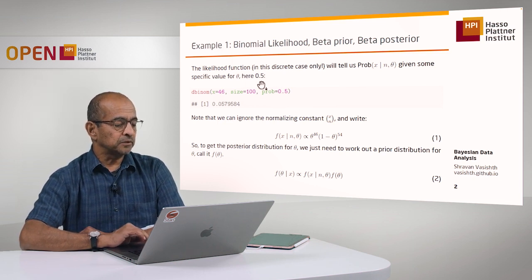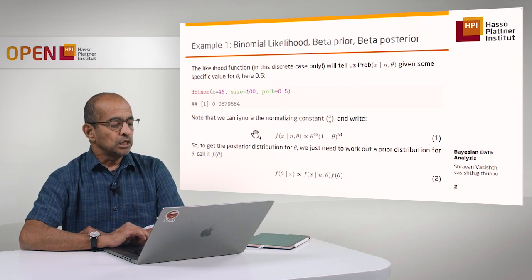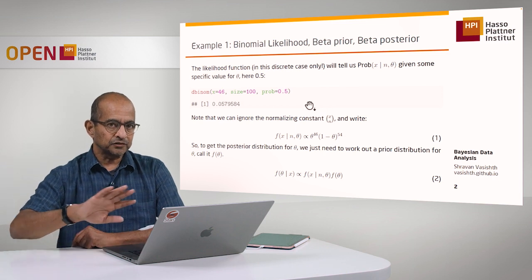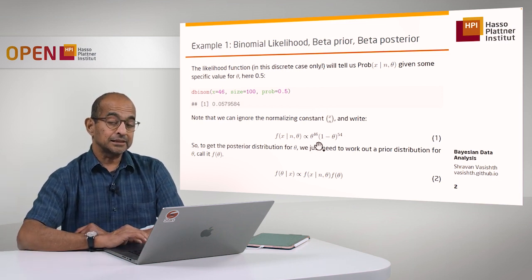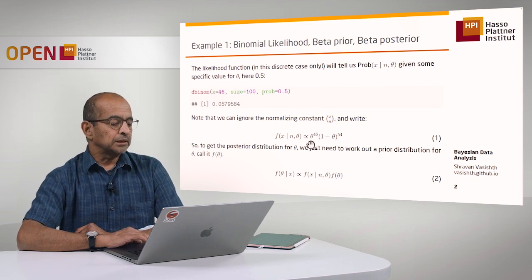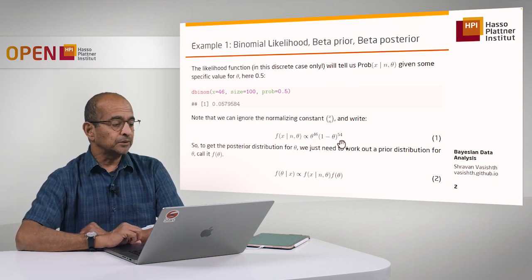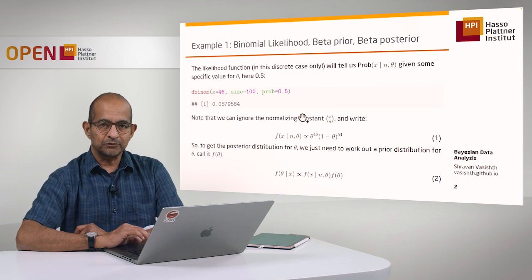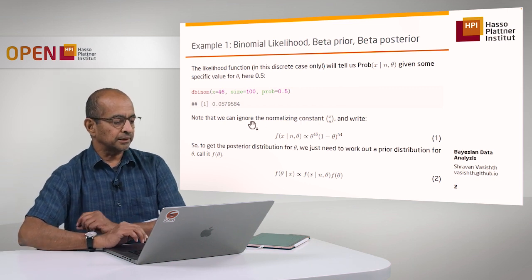So in the likelihood function, remember, theta is always a variable. So we could write this likelihood function in the following way. We can drop the normalizing constant, as I've been discussing repeatedly, this normalizing constant is of secondary interest to us. What's interesting is the kernel of the distribution. So let me write out the kernel of the binomial likelihood, which is theta to the power of 46 times 1 minus theta to the power of 54. So this kernel is now proportional to the likelihood that we had here because I've dropped the normalizing constant.